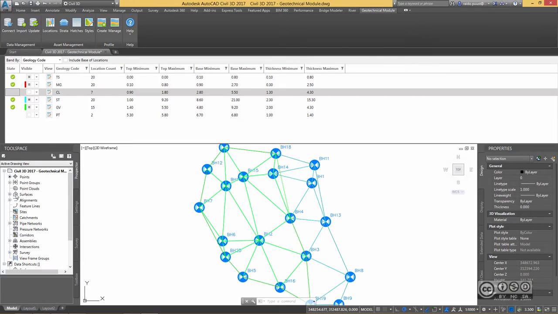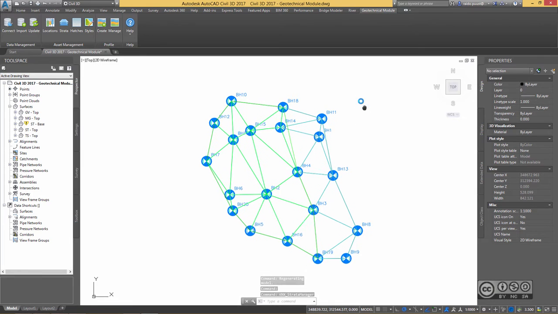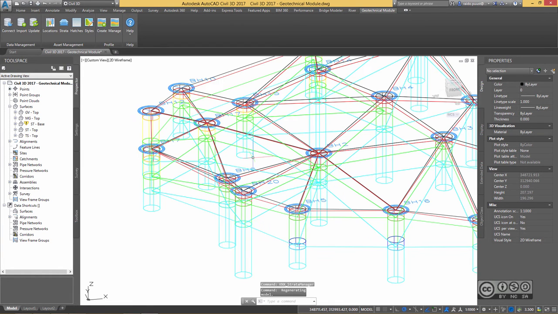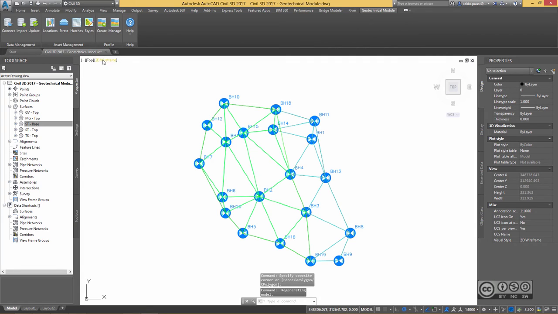Using Tool Space and the Prospector tab, I can easily see that at my Surfaces node, I can see all those surfaces. I now close my Strata view, hit Strata again, and we can now start to orbit our drawing again, and I can see all my surfaces are generated. Let's go back to top view and also check that my 2D wireframe is selected.